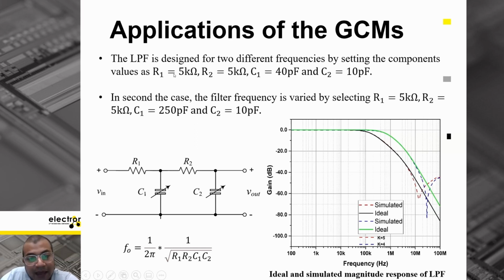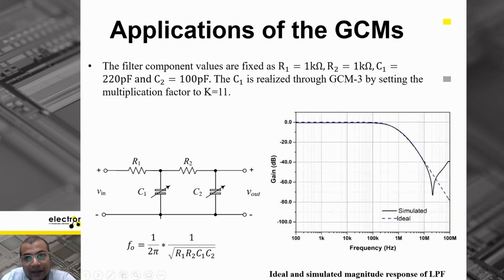So we have realized it for different values, and we have plotted the ideal and the simulated result. The ideal result is where all four components are passive, and in the simulated result, in place of C1, we have used our designed GCM. So as you can see, the simulated and ideal results are in very close agreement. So we can say that whatever capacitance emulators we have designed can be practically used for filter implementation and even for different applications.